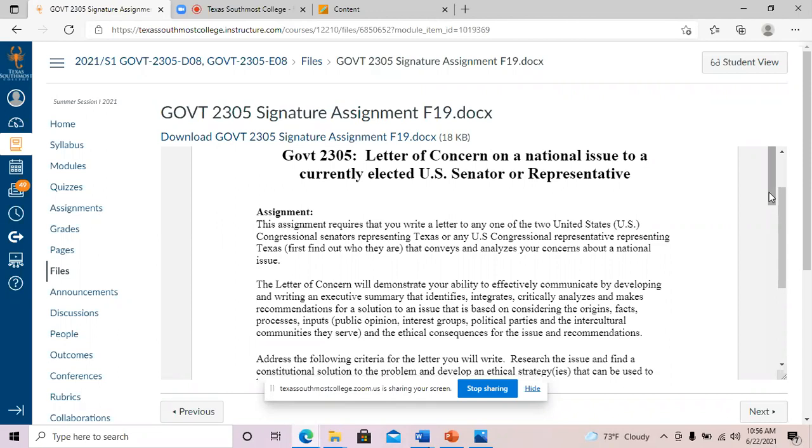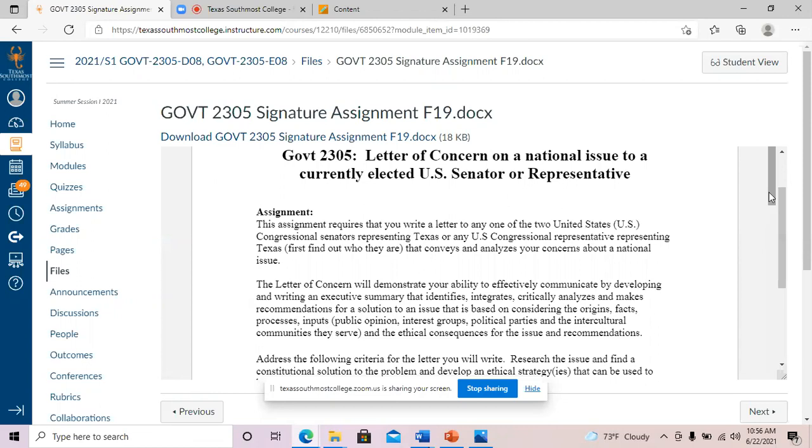You get what I'm saying is that if you really were to send it, then it would be more likely to be read by your member of Congress that actually represents you. But again, you don't have to. I'm just saying that if you were doing this for real, that would be the better route to go, if you wanted to write to your House member, to write to the House member that actually represents you.